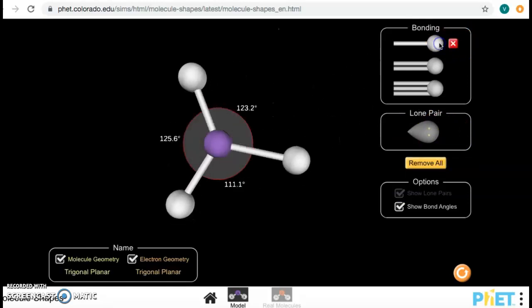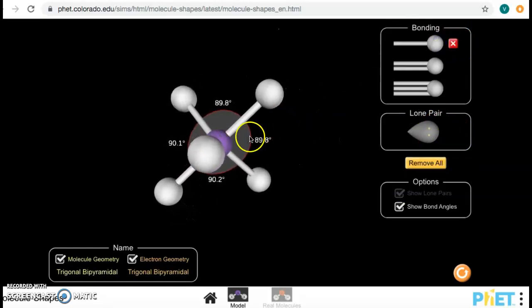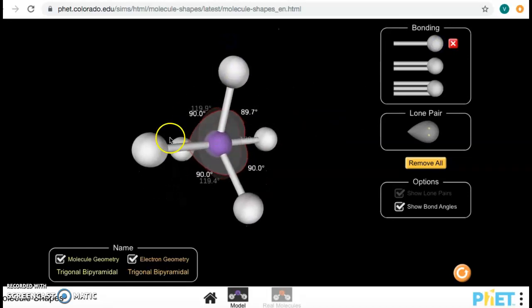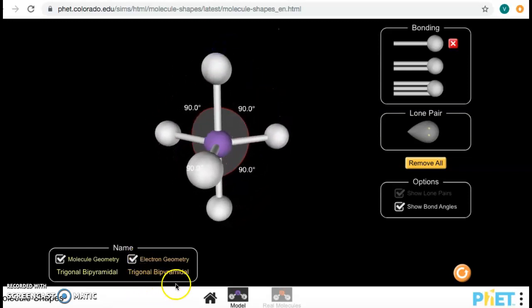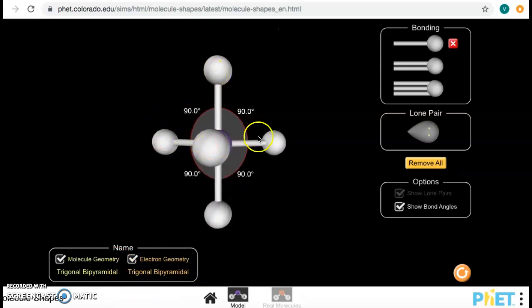and add 1, 2, 3, 4, 5 atoms. When we have 5 bonded atoms, or five domains, and they're all bonded atoms, we have the same geometry for each. The electron pair geometry is now called a trigonal bipyramidal. It's like a 3-sided pyramid on both the top and the bottom. So that's two pyramids of 3. If all of them are atoms, then these 2 are the same.